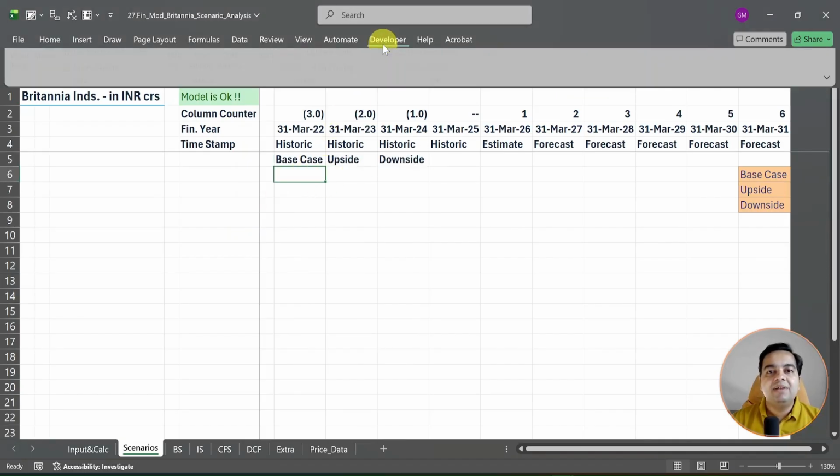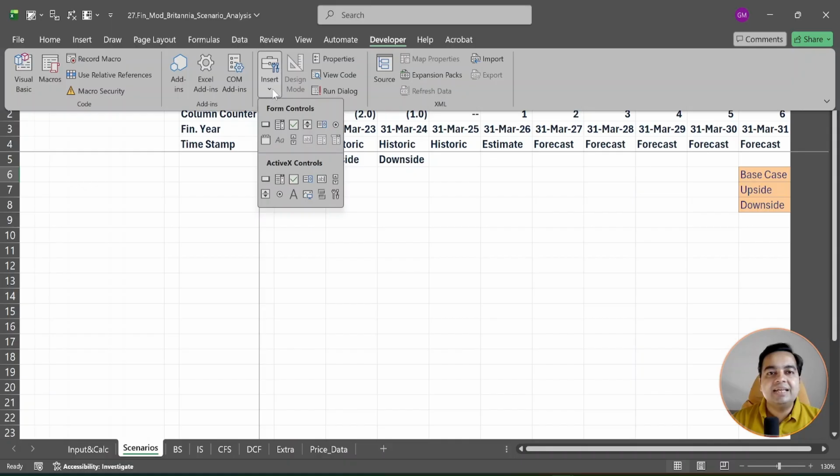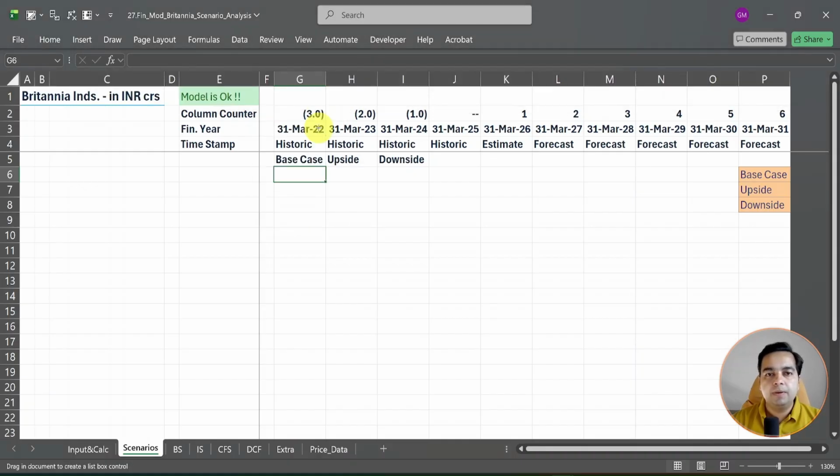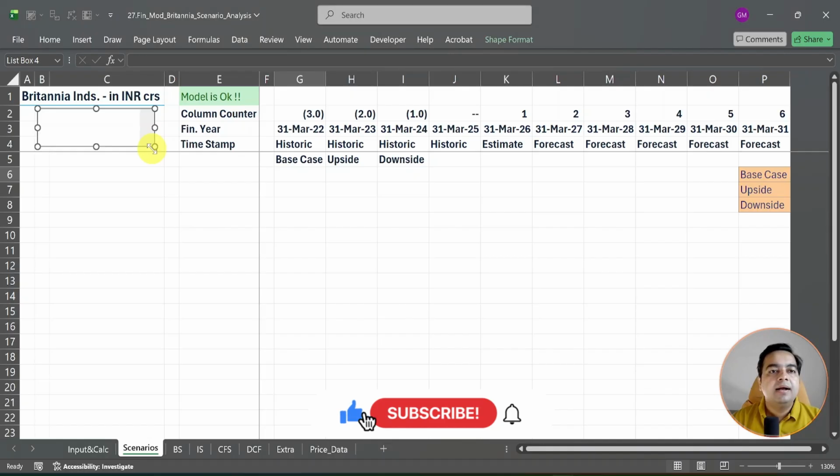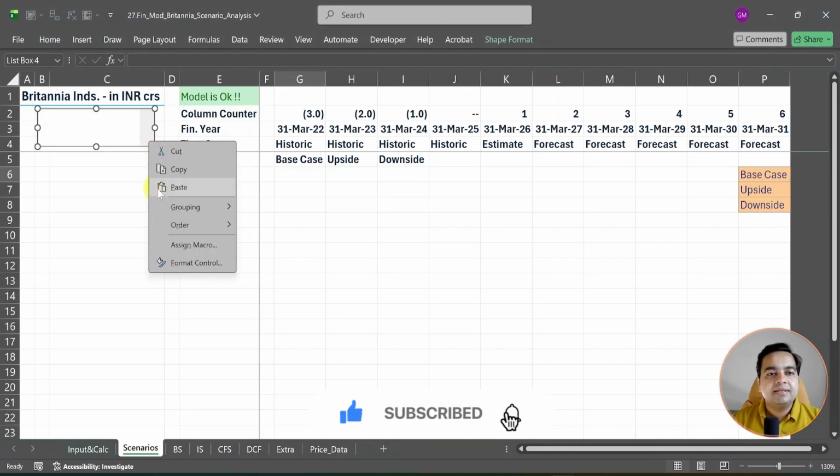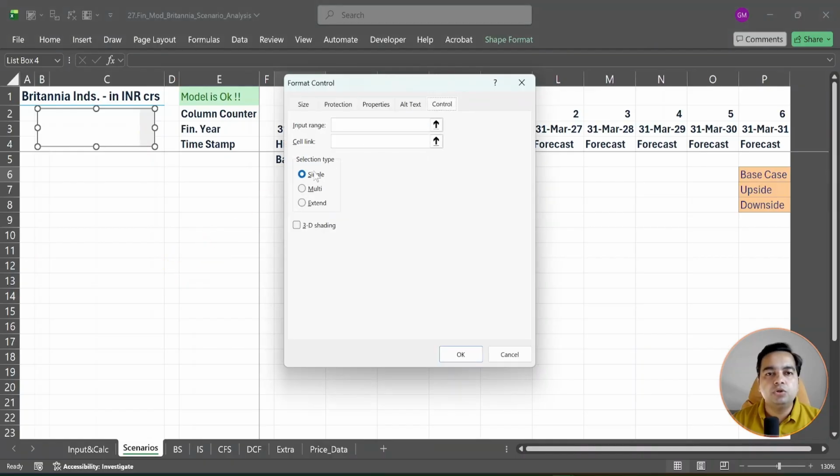Now I come to this developer. I select insert, and I select list box form control. I select this area and right click this. I select format control and come to input range.